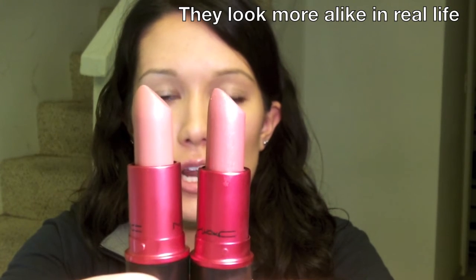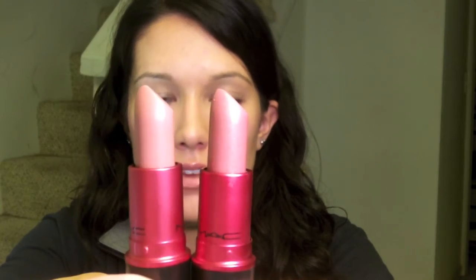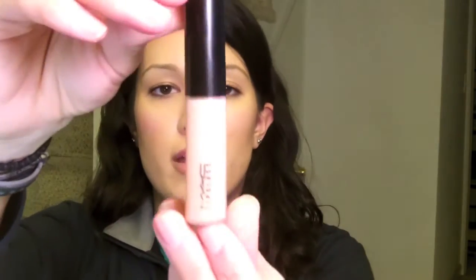Viva Glam 2 is matte and more taupey, while Viva Glam 5 is shimmery and more pink. I also picked up a lip gloss in See Through — a very, very light color, lighter than my skin tone. I'm actually wearing this now with MAC Sheen Supreme in Berrigan, which I love. It goes on like a tinted lip balm because it's really moisturizing and has a shiny look, but it's actually a lipstick. I have this on and then I dabbed the See Through gloss on, focusing more in the center.